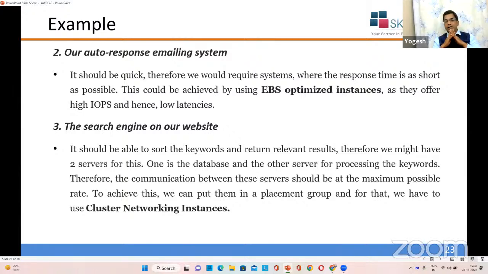You all know that many times this is the problem. For the same thing which I want to search, what is the keyword that I use to search? For example, AWS courses, AWS courses in India, top institutes for AWS courses in Bangalore, in Chennai, something like that. When I type the right keyword, I get the right results. So I need to return the relevant results. That also is very important.